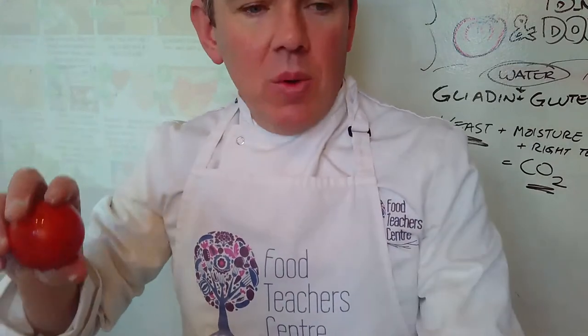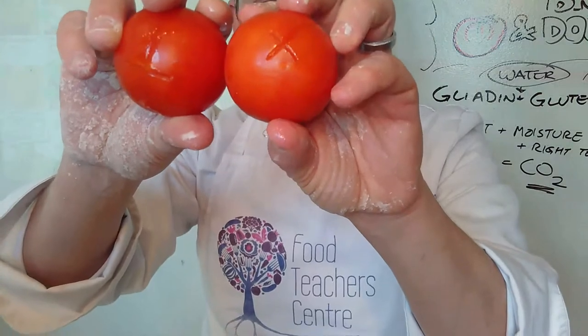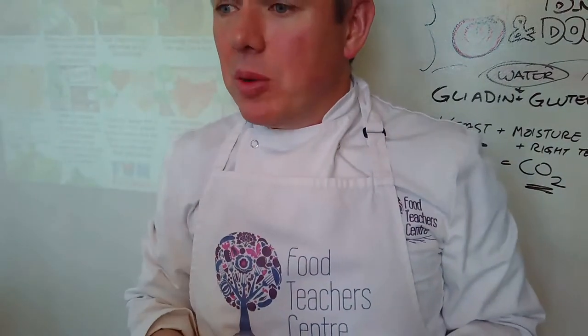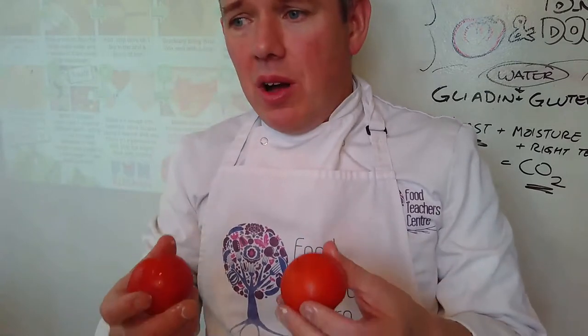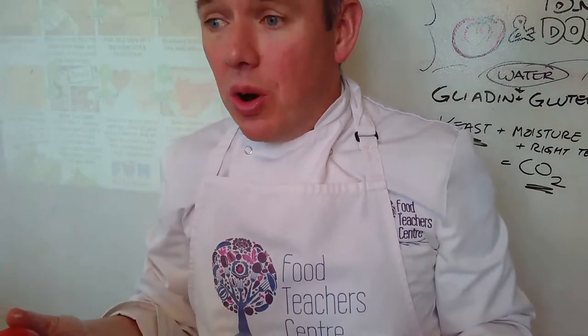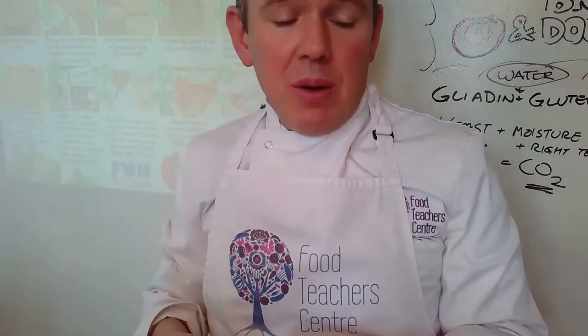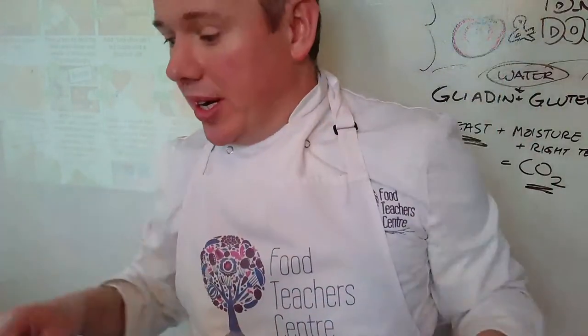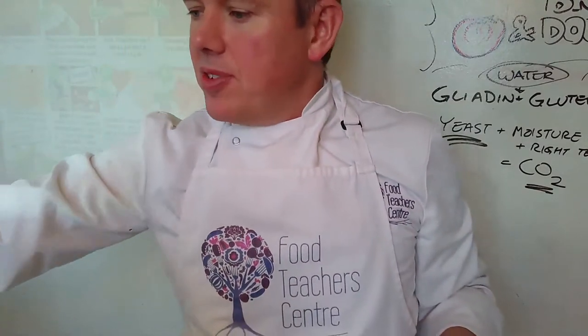So how do you do that one? Well, you get your tomatoes like that, which you've got your little crosses on the top. You can see those ones with the little crosses on the top. And what you do with that is we're going to put those in some boiling water. And when they're in the boiling water, what will happen is the skins will just literally fall off. And then we can take them off, put them in some cold water, chop them up. So I can show you that while we're over at the hob. Quickly show you how to make the sauce at the same time, which is quite interesting. So let's go and do this one.